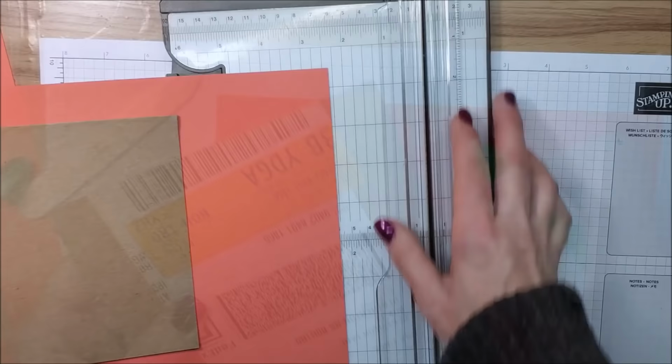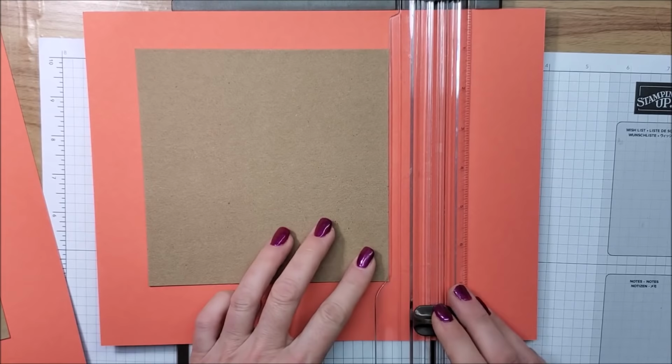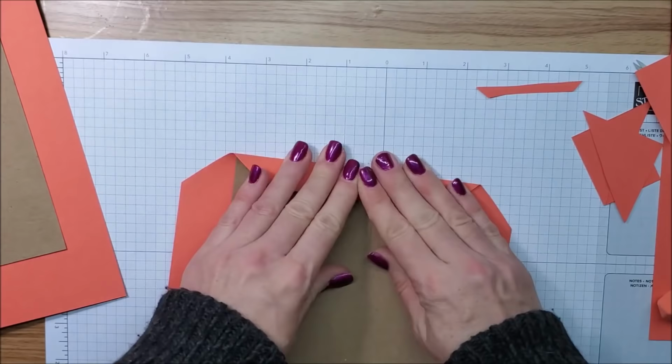Okay, so I'm just gonna trim this. I'm not being super particular about the measurements, but I am just lining this bar up to the cardboard. Okay, so now I'm gonna take my scissors and I'm going to cut on the diagonal of all four corners. And I'm gonna fold each piece over and then glue it down.